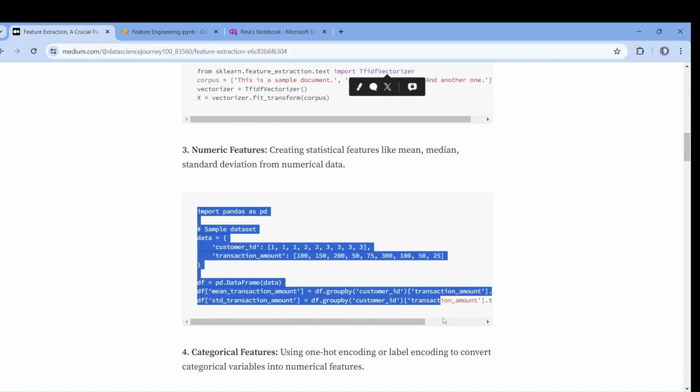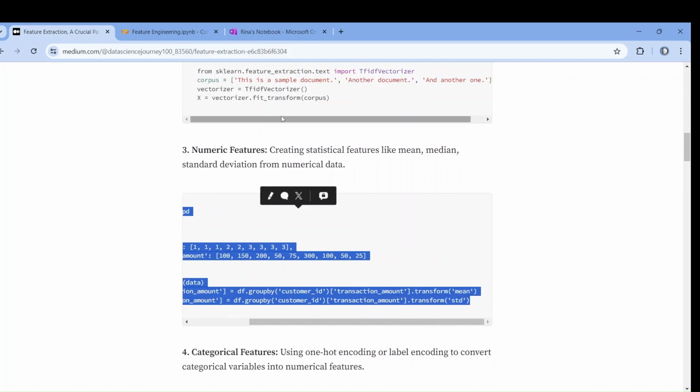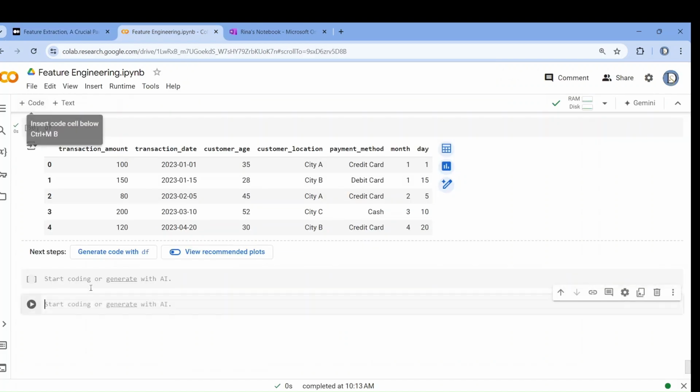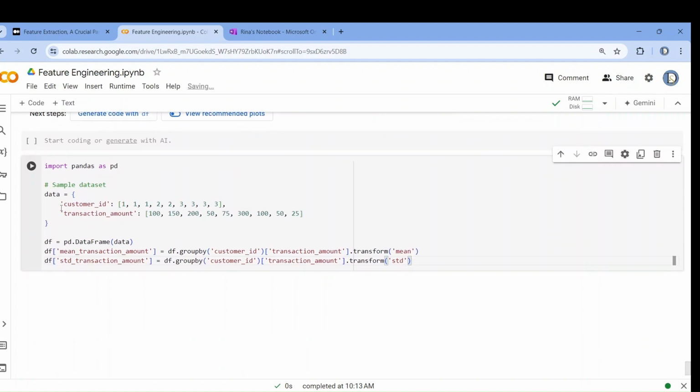Anyway, now the third example is using mean, median, standard deviation. Though we know these things, still let me show it to you once. So just let me paste this. And now if I run, see here two columns: customer ID, transaction amount. Now I want to create the mean of the transaction amount, mean value for every customer ID: 1, 2, 3.